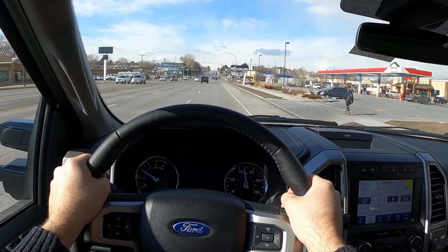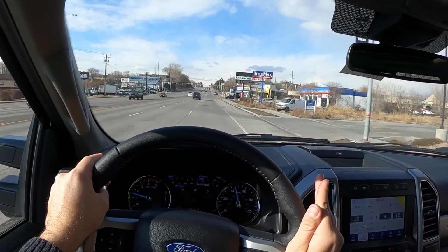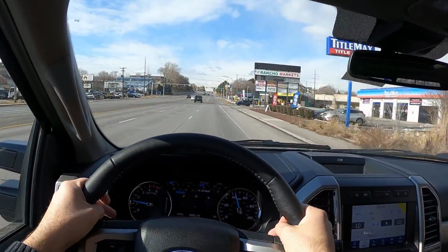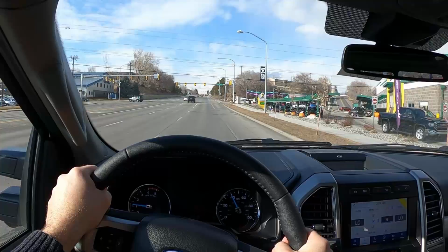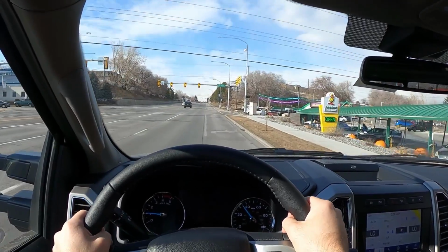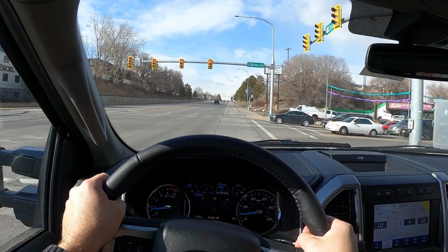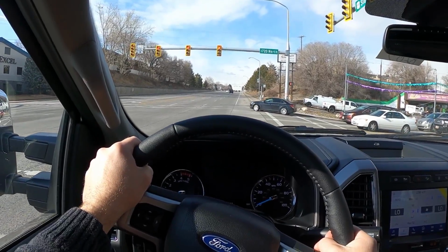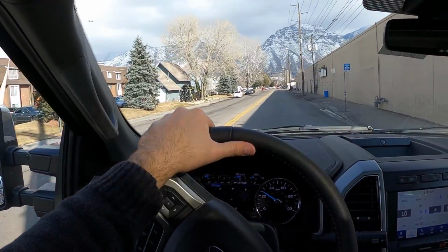Oh, I'm always surprised by these Super Duties with how fast they are. I mean, if you want a fast diesel truck, then yeah, get a Super Duty, because 475 horsepower and 1,050 pound-feet of torque, it is no joke. And that 10-speed is very quick to go through the gears. Now we are taking another turn here, and yeah, again, it's actually pretty easy to maneuver. It doesn't feel like it's gigantic, especially compared to that dually Lariat that I drove. That thing felt like it was gigantic.